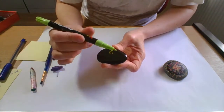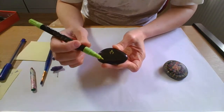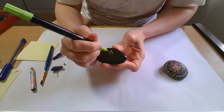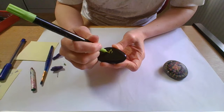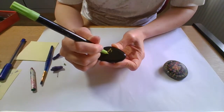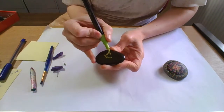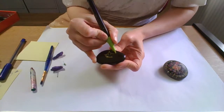So I'm just using a regular paint pen. These are Colorflow paint pens, and since I'm in the UK, I think that's the only place you can get them. I chatted actually with a lady that designed these, and she is an avid rock painter, and she really took a lot of time to design them specifically for rock painting needs. But they work beautifully on glass and other things.